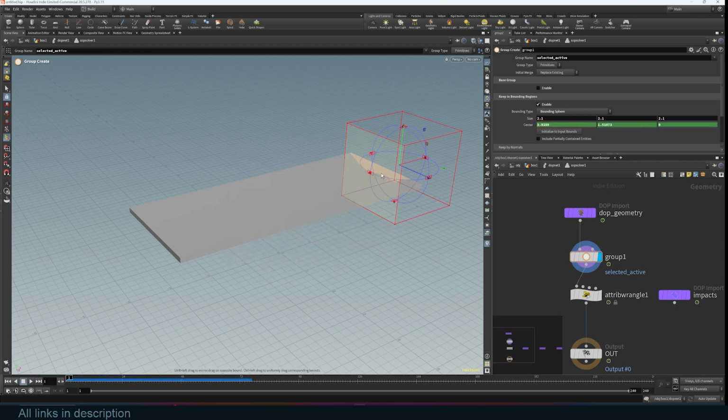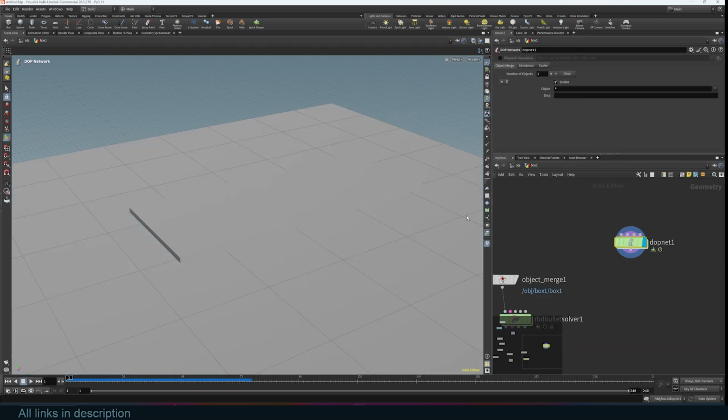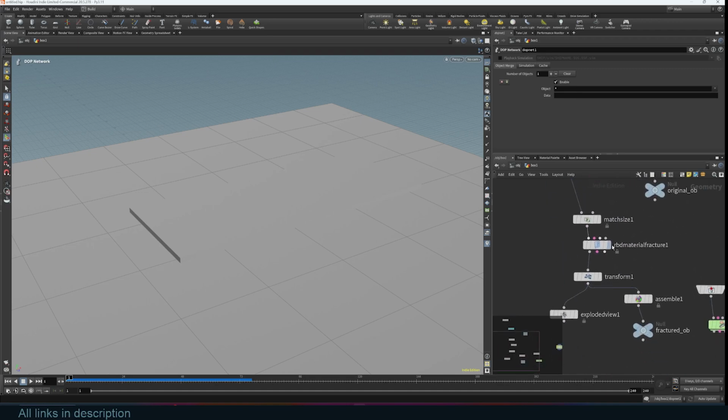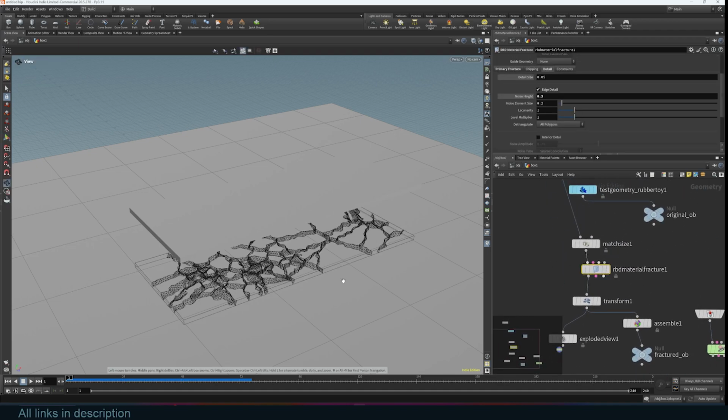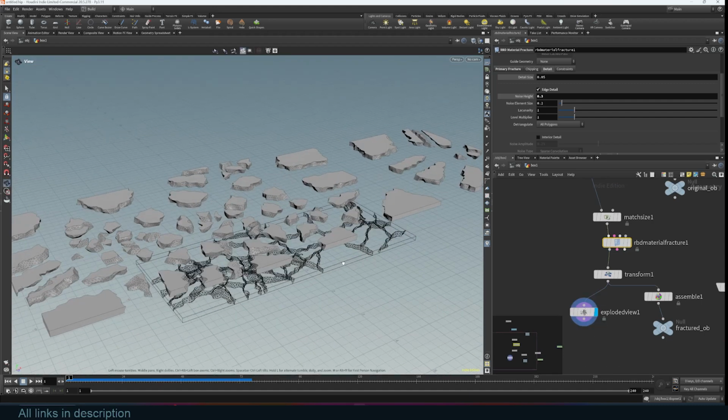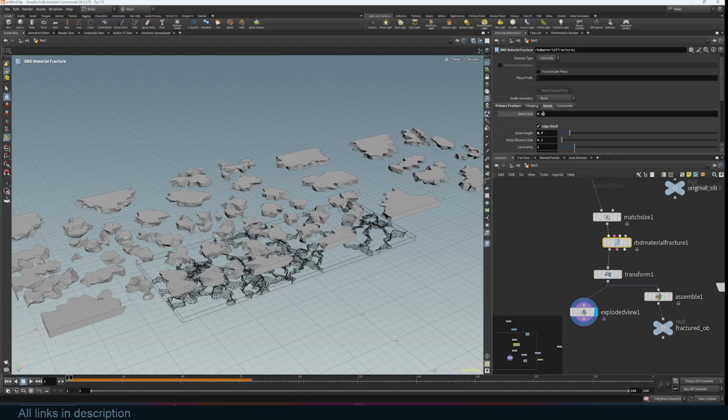Now, since this is totally procedural, I can go back to my geometry here and look at the fractures, look at the exploded view. I'm going to reduce the edge detail so that this is faster to simulate. Edge size maybe 2 point.